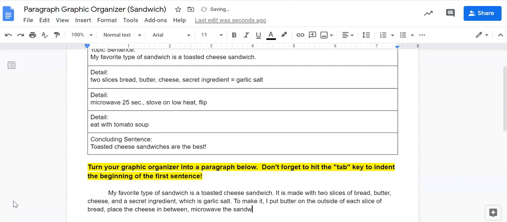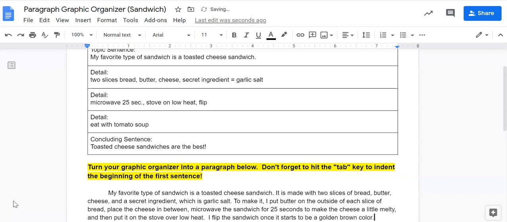Microwave the sandwich for 25 seconds to make the cheese a little melty, and then put it on the stove over low heat. I'm actually going to add a little sentence here. I flip the sandwich once it starts to be a golden brown color.